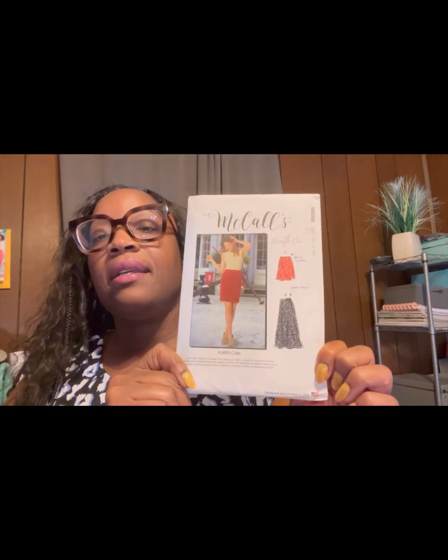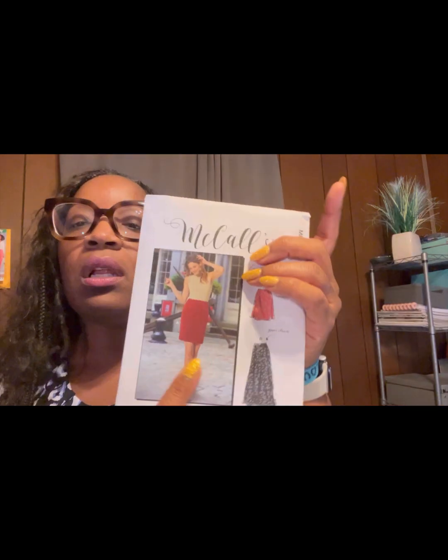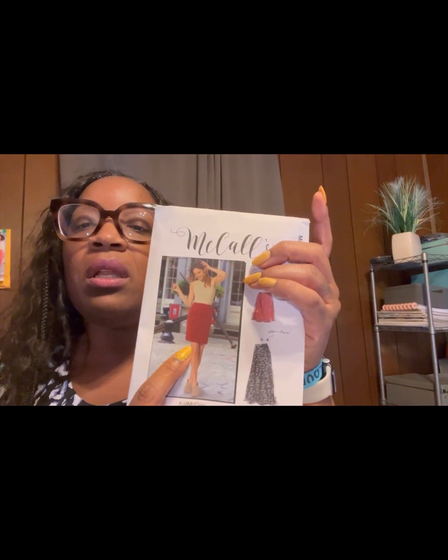All right, the second pattern I thought about was M8068. It's a McCall's pattern and it's here. So looking at this pattern, I was considering doing view B, which is basically this view here, and it is a longer view. I think this may actually be view A. I'm not sure because hers looks a little short. View B looks to be a little bit longer, so I'm thinking view B.